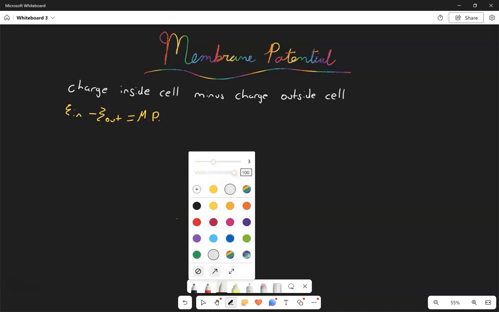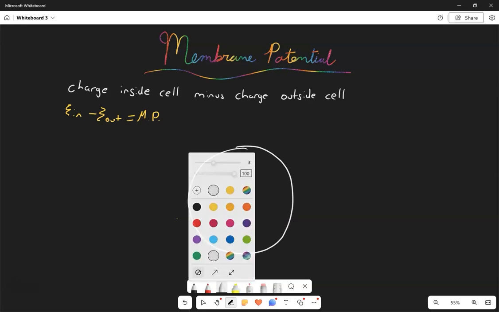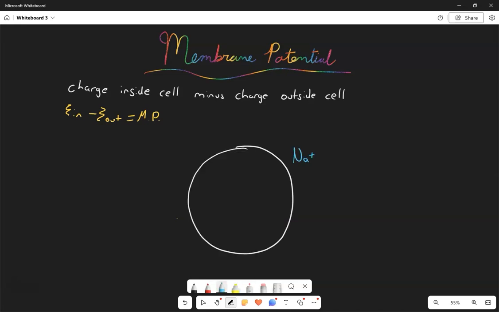Okay, so let's take a cell for a given moment, and let's use the ions that we've used in some previous videos, sodium and potassium. We're going to put a whole bunch of sodium on the outside of the cell here, so big letters, and we'll put just a little bit on the inside of the cell, and we're going to put some sodium channels.